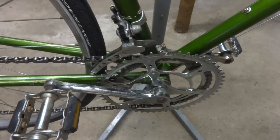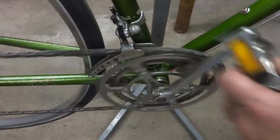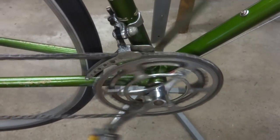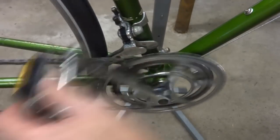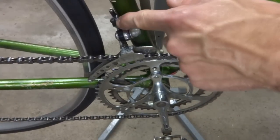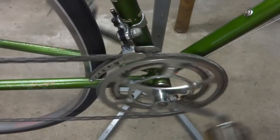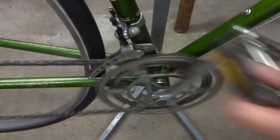Now I need to check the shifting on the front derailleur. So it's in small gear there. Go up, down, go up. Let's see if I can try to push it a little bit off. I go up, down. That actually looks pretty good. I want to make sure that it doesn't come too far. I might need to adjust the limiting screws here. But this looks pretty good because this was already adjusted for the previous chain and everything like that. But this seems to be working pretty well.